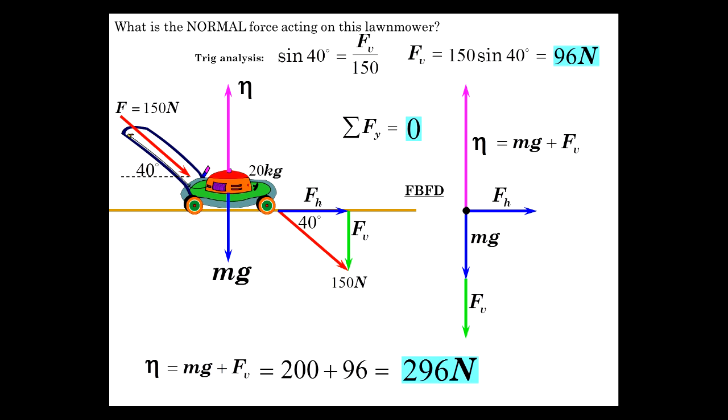So notice that we always have to consider the entire situation before we can jump to quick conclusions. Like, for instance, the lawnmower is on a flat surface, therefore its normal is equal to the weight. Well, if you let go of it, that would be the case. But you start adding another force, like this applied force, and it obviously changes the situation. So I hope you're starting to recognize the value of vectors as applied to Newton's laws problems. And you will have plenty of opportunity to continue your development of that useful skill.